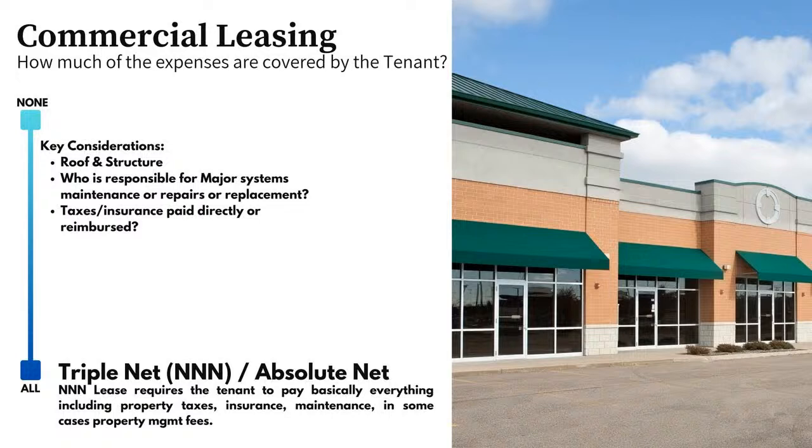But there also needs to be a consideration when you look at these on who pays the taxes and the building insurance, and is it reimbursed, right? So is it we're going to pay the owner for the taxes that come due, or are we paying them directly? Okay, because that is an extra step that could mean that the owner has to do something, right?